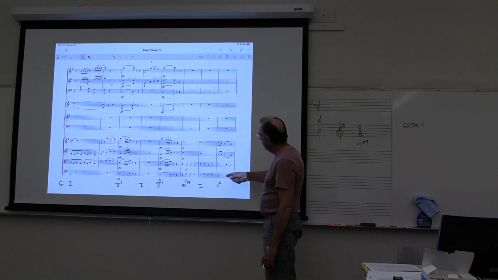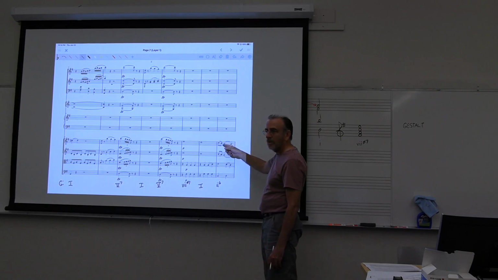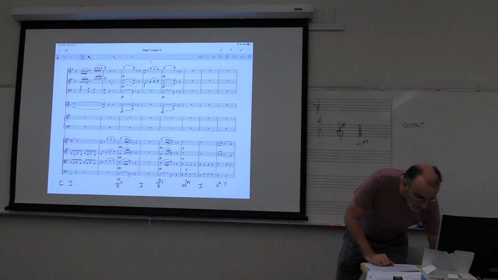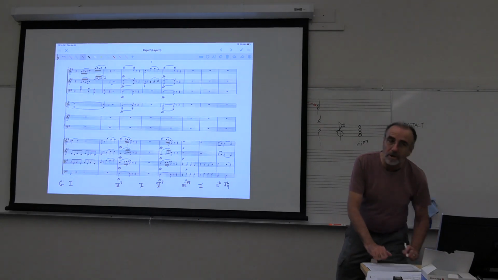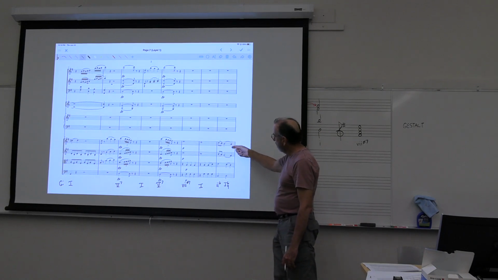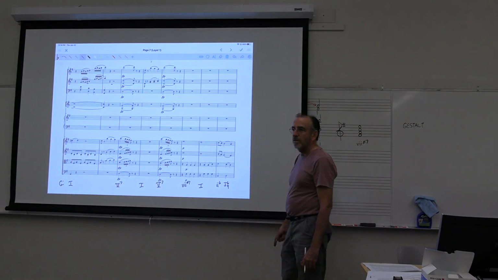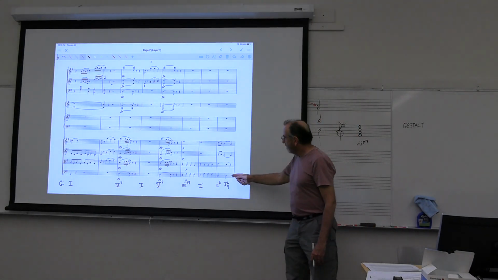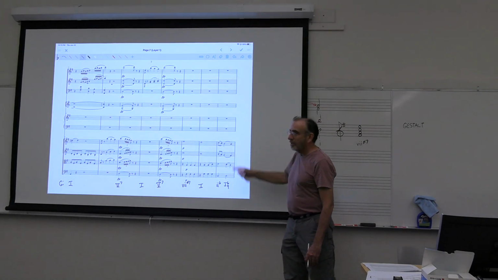But when we get to D here, we have D, G is still here, and B is still here. So what would you think? A 1. A 1, but what inversion? Second inversion. Yeah, 1/6/4, right? And then on the very last chord, we have A, F sharp, C, and the D.